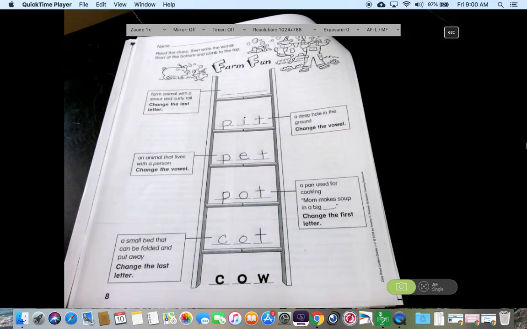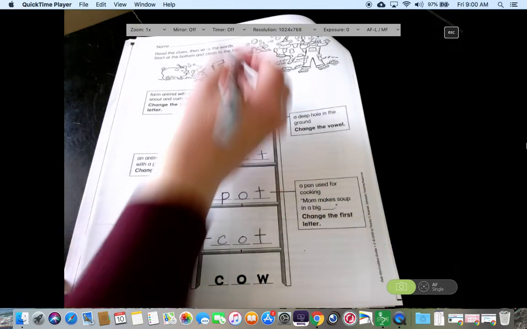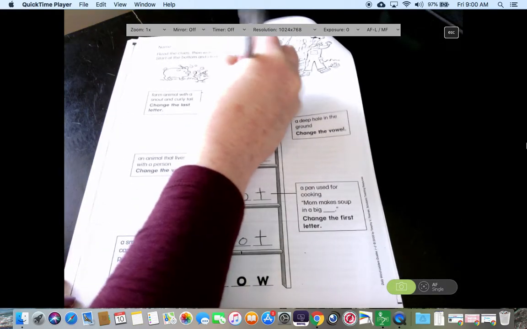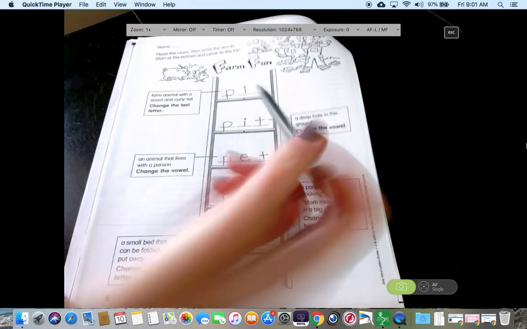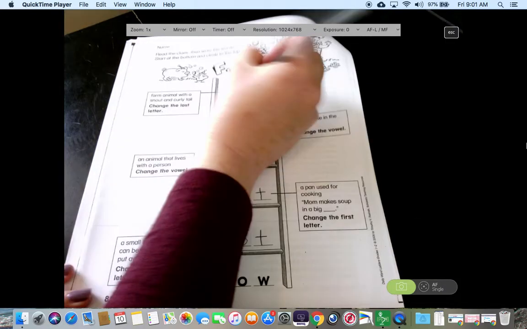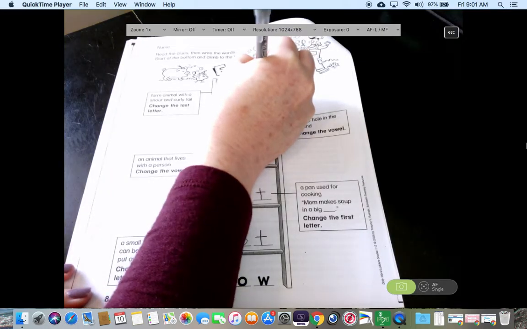A farm animal with a snout and curly tail. Change the last letter. So we know that the first 2 letters are going to be the same. We're going to change the last letter. A farm animal with a snout and curly tail, we know is a pig.